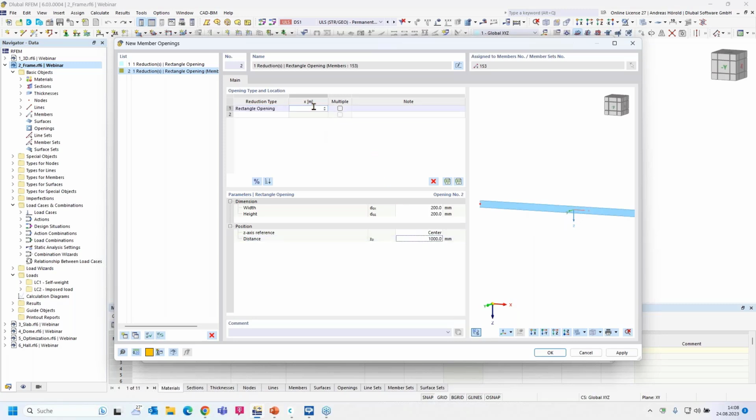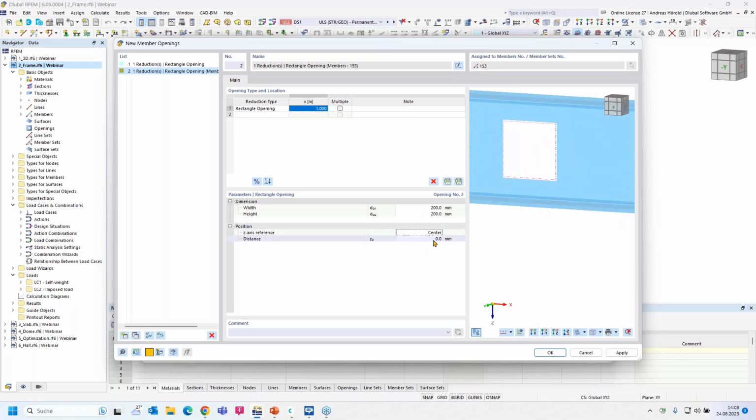I have to enter the distance here, sorry. That's the Z axis, if you want to move the opening in the web. So that's correct. Now you could also move it, or I say 20 millimeters, so that you can see what has been changed.